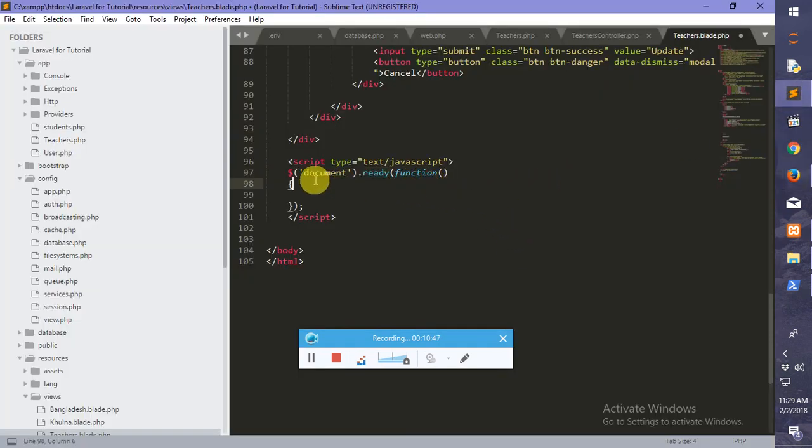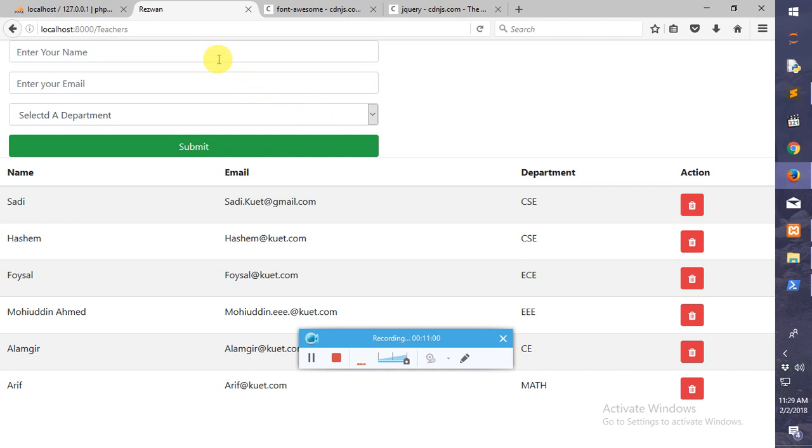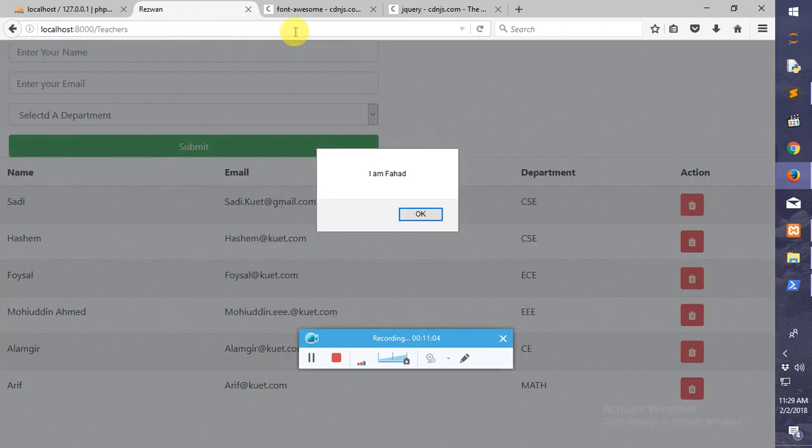Let's see, we will alert something. Let's see whether it is working or not. Yes, it is working. So our jQuery file is working here.